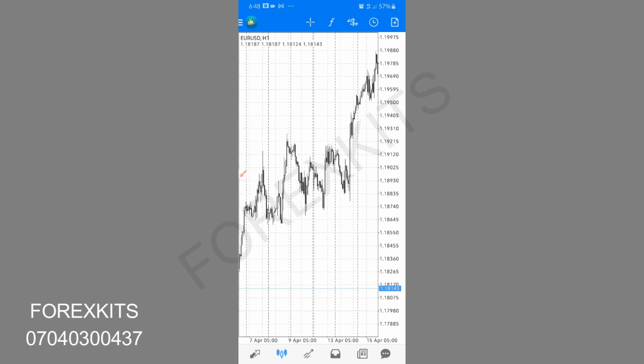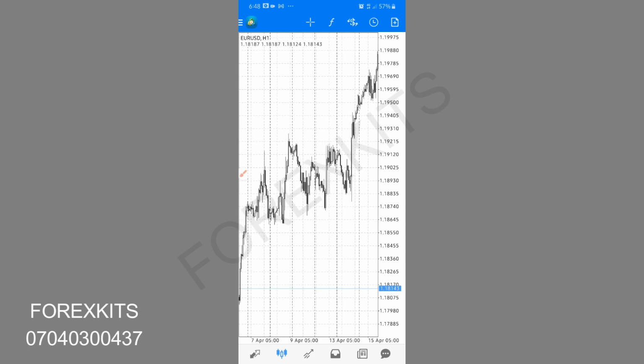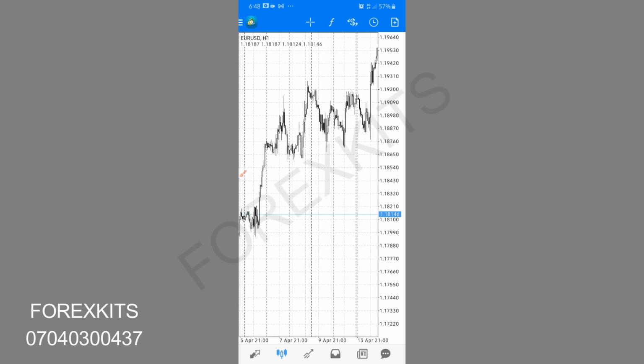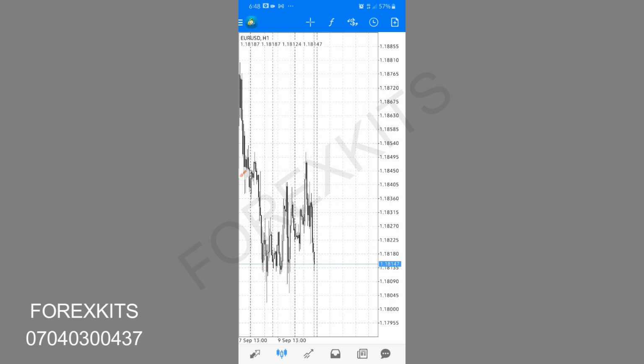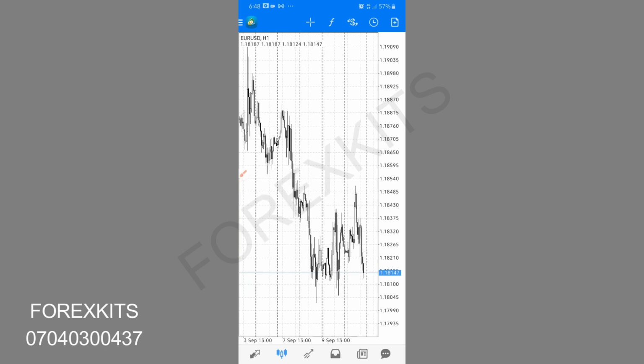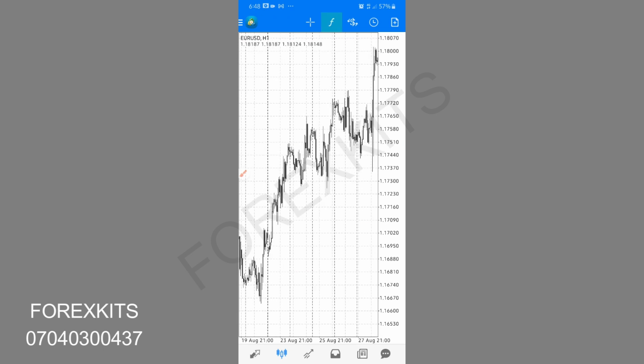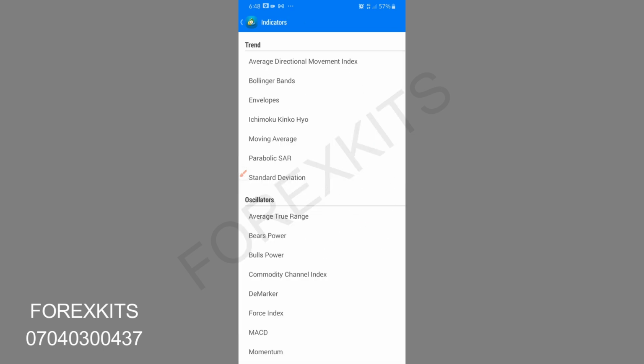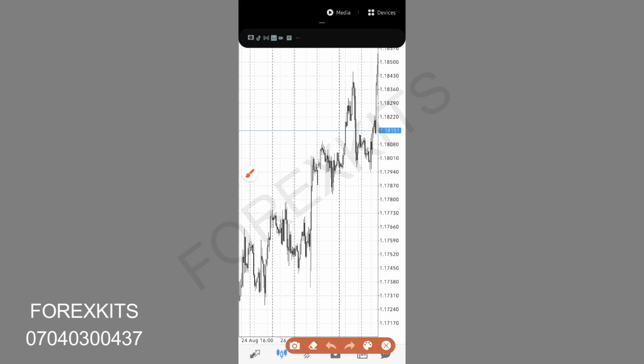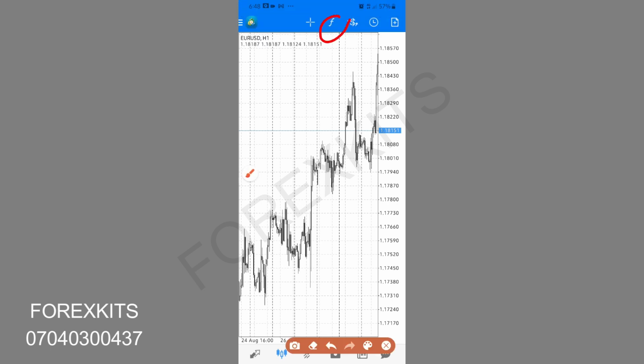Okay, so for this particular one, it's a moving average trading video. It's a really simple process to go about this, and I'm going to show it to you guys shortly. All you really need to do is come to the indicator window here. You should already know that from the previous video on how to use MetaTrader 4. This is it, right?